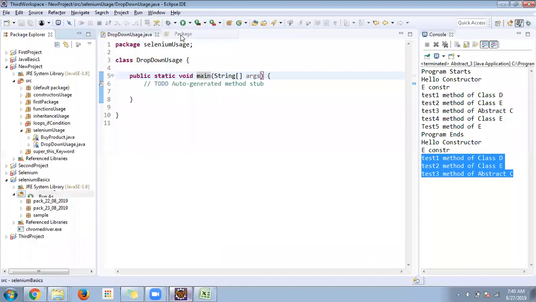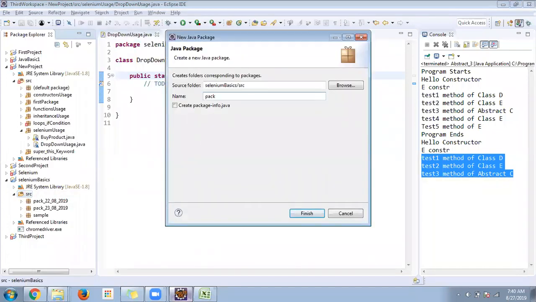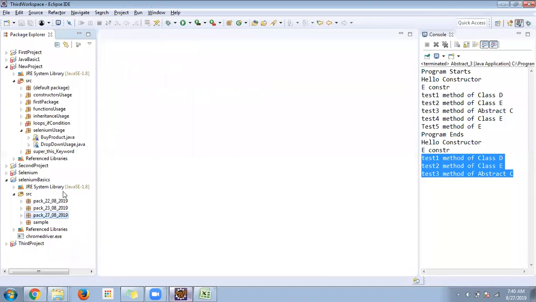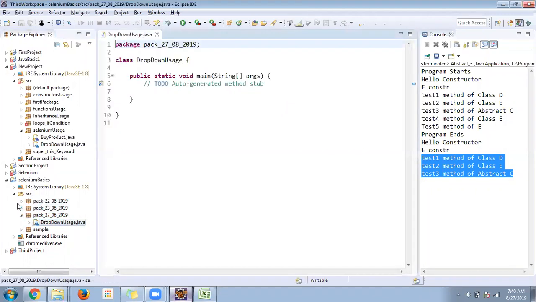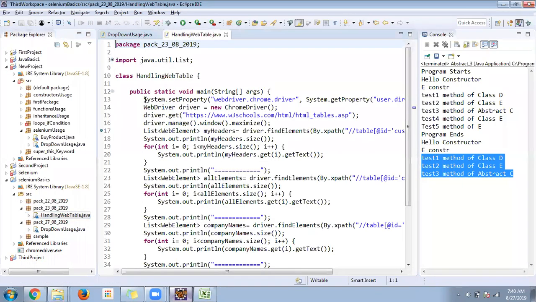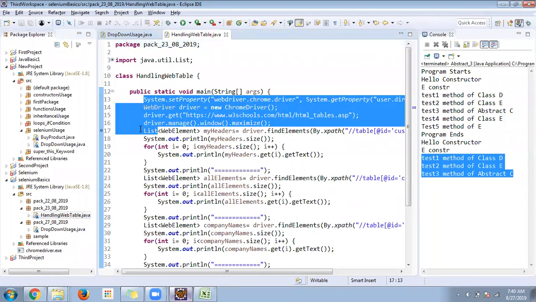Let me package it here only. These starting few lines of code will be the same everywhere, so I'm just taking those.